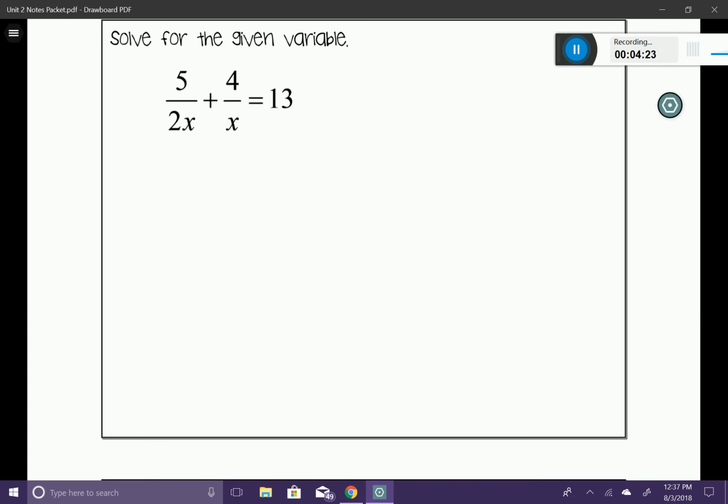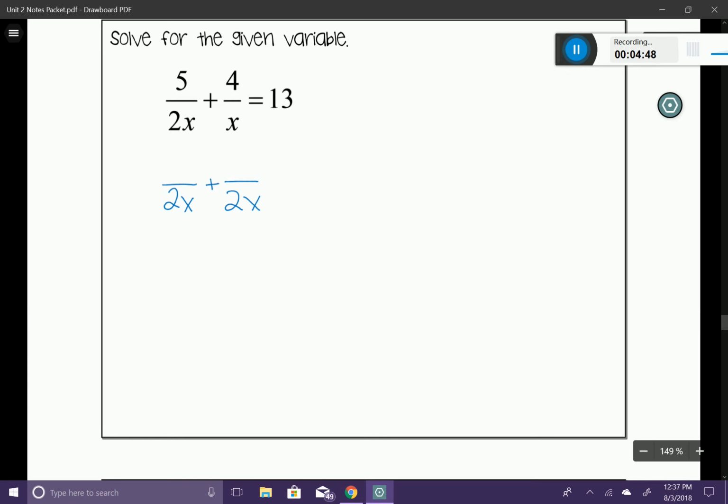So in this one, it makes my brain kind of go towards the idea of creating a common denominator, doesn't it? So couldn't I make a common denominator of 2x? Let's go ahead and do that. I'm going to make my common denominator because all I'm doing is adding fractions, right? And when we add fractions, all we need to do is make a common denominator. So it works the same way here.